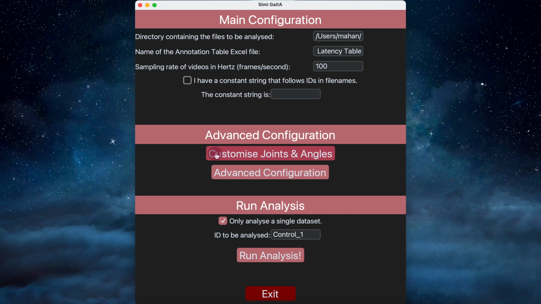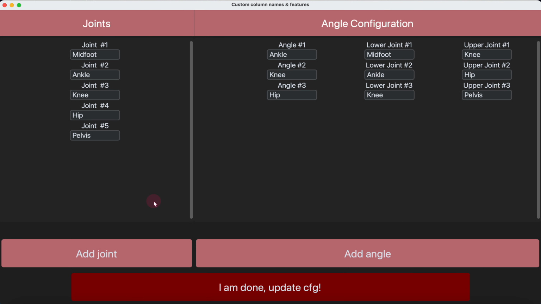Then the advanced configuration for the joint customization. Here you can tell us which joints you want to analyze. You can add joints using this button. And on the right side, you can choose how to configure angles. That means what is the name of an angle, for example, knee. And then how should we compute it?